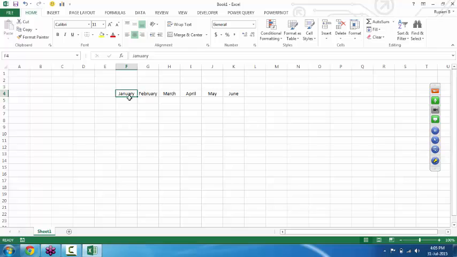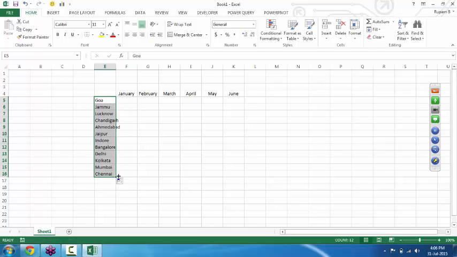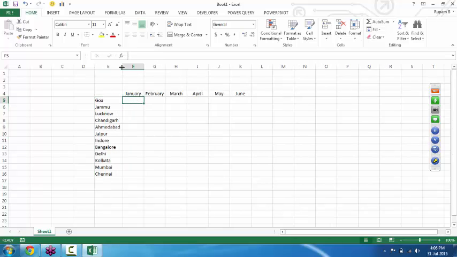However, there are other things as well. Suppose I take a city, let's say Goa, and if I simply drag it like this, it is coming from the same place. The logic is also the same. However, the options are different, like I have created. So you can now understand that this is not something that is coded with Excel.